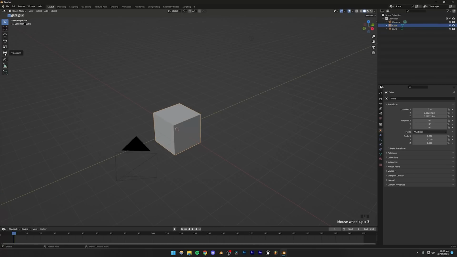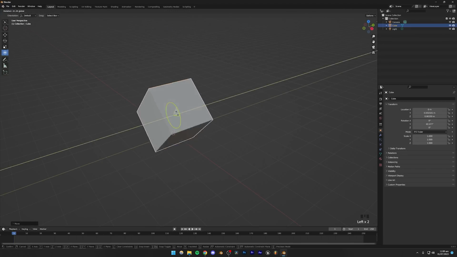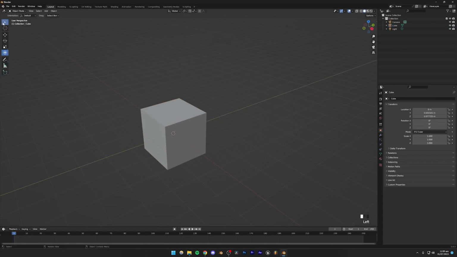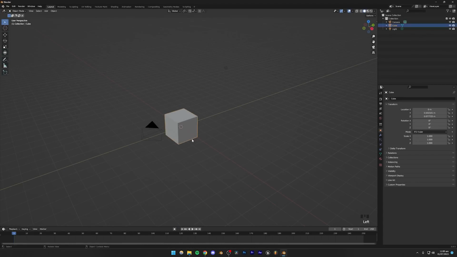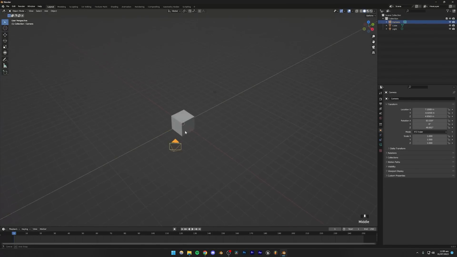You can also use this transform tool if you want. This basically comes with all the options. You can move it, you can rotate it, and you can scale it up in the same tool. However, I generally don't use it at all. I just use the shortcuts. I think those are much faster, and you can move anything using these shortcuts as well.